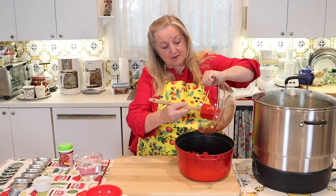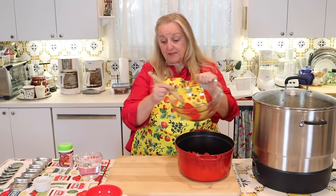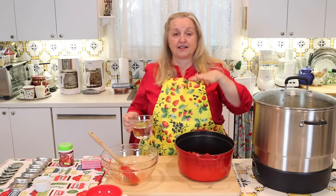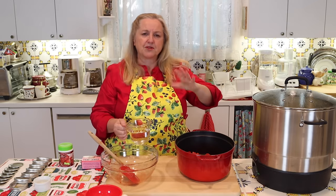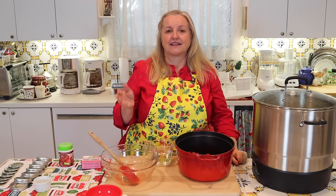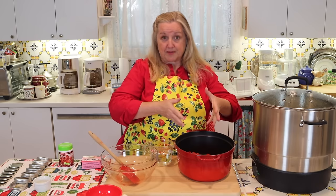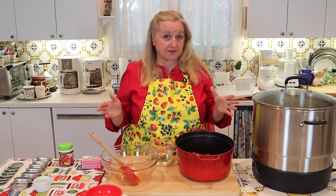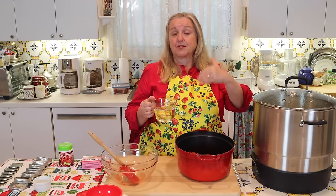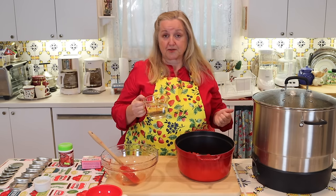Now, the next thing that we're going to do is add in our water. But I want to mention something about the water. Many of you have written to me and told me that you're on keto diets or some sort of autoimmune protocol diet, and that you cannot have fruit juice. You can have certain types of fruit, like berries, but you can't have fruit juice. And so making this jam be acceptable to your particular diets would require you using water as your liquid.